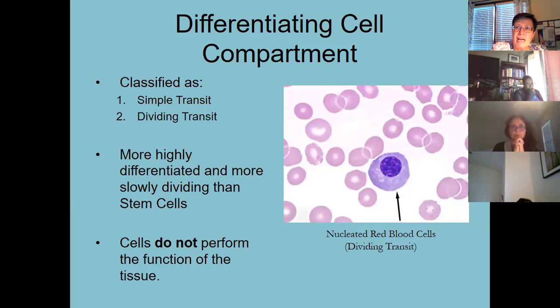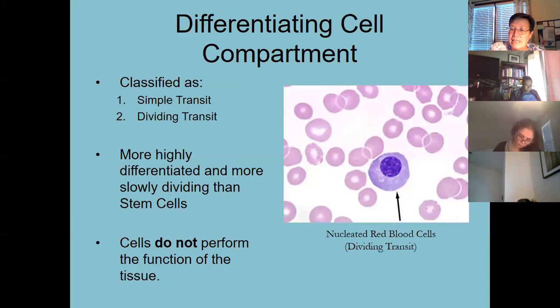So I think of these compartments similarly to human growth and development. The stem cells aren't doing any work, they're not doing any function, they are just dividing, they're replenishing the population. Like young children, they don't really do any work, they're just sort of there replenishing the population. Then we have the differentiating cell compartment. I think of them as maybe the teenagers, middle school age teenagers. They are changing, they are maturing, but they're still not doing much work.